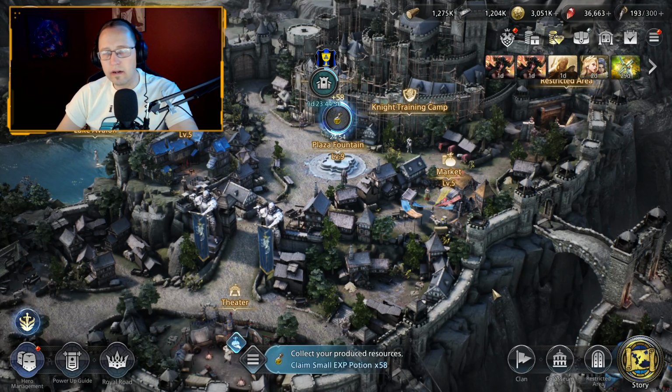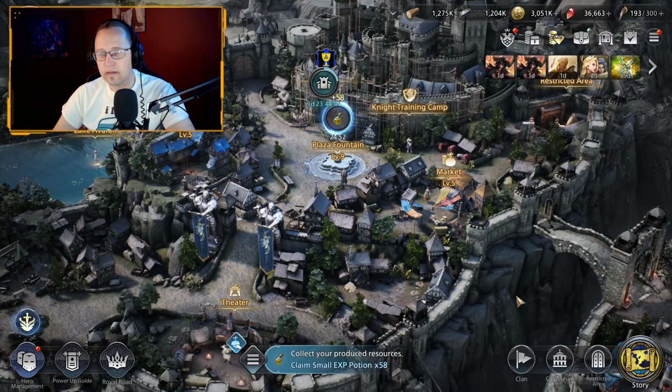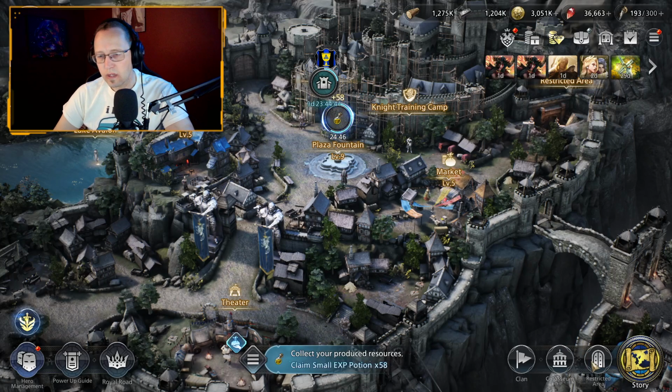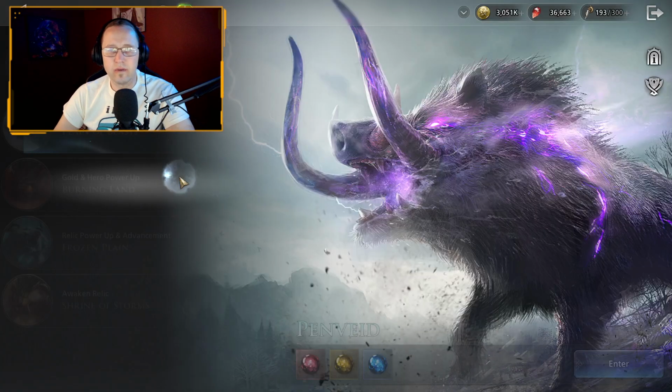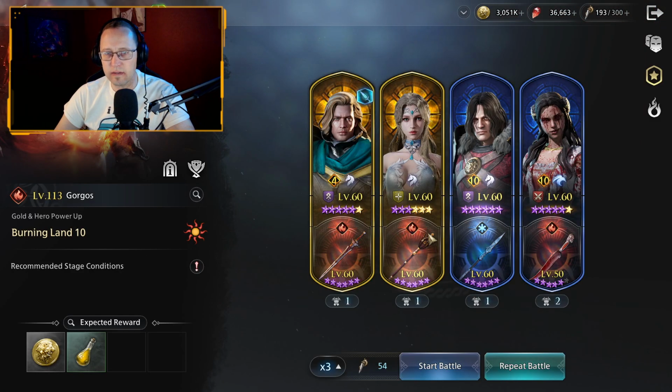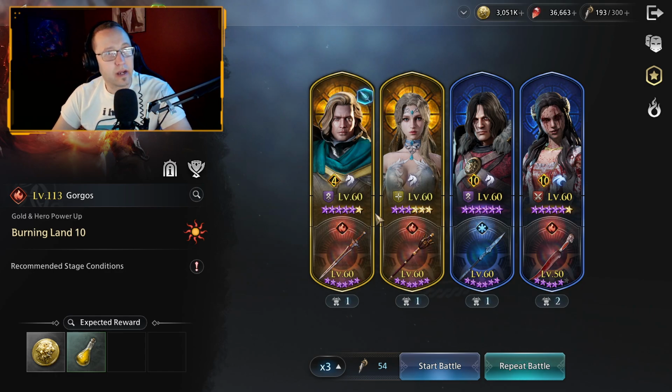Okay. Where do you want to use old Vivian? Well, should I be calling her old? I probably shouldn't call her old. You know, I think she's immortal. So, you know, she's timeless. Okay, where do you want to use her? Obviously, Gorgos. Let's do a run. So I do have her in the... No. Oh, I do. Okay, there we go. Look at that.